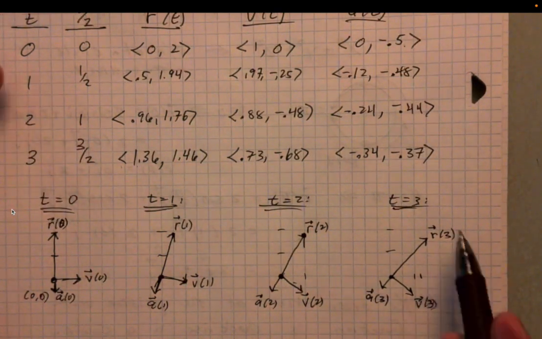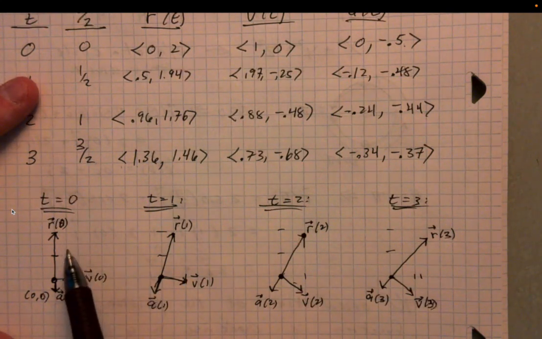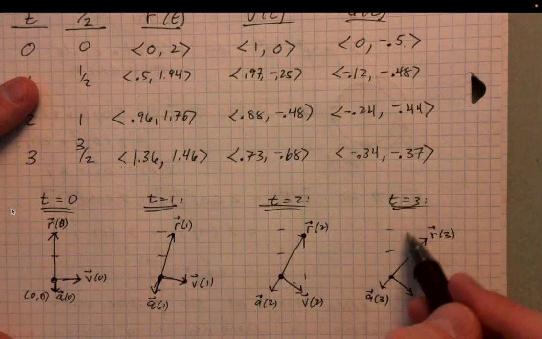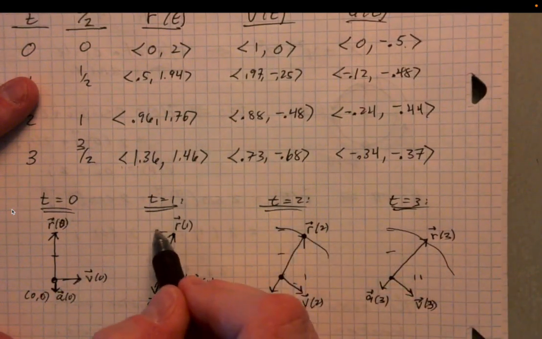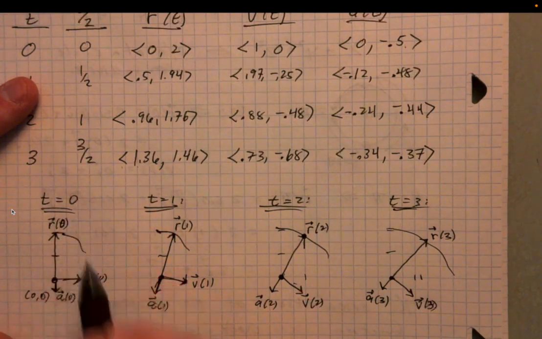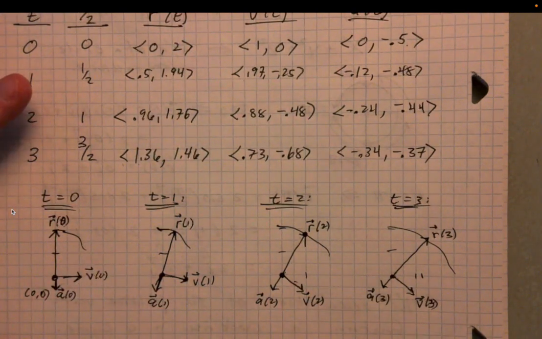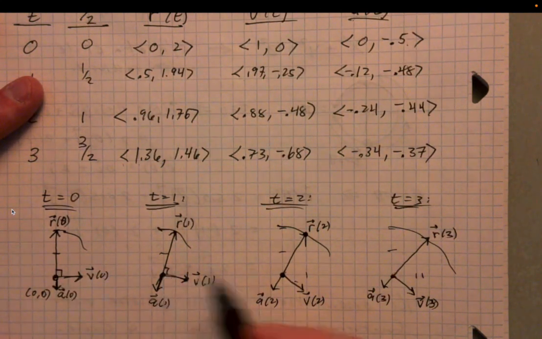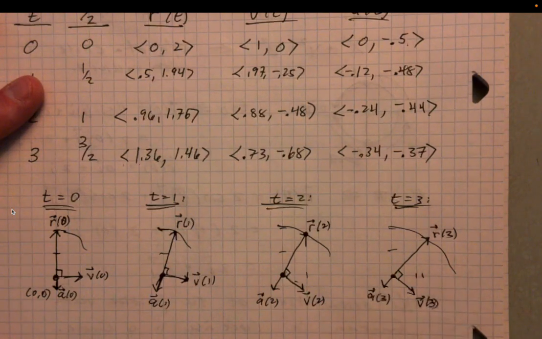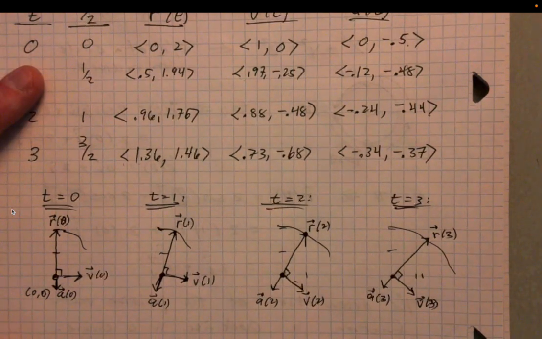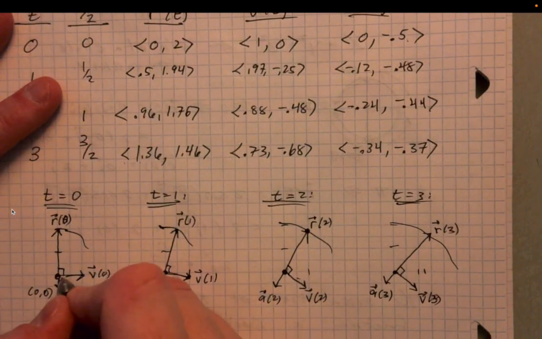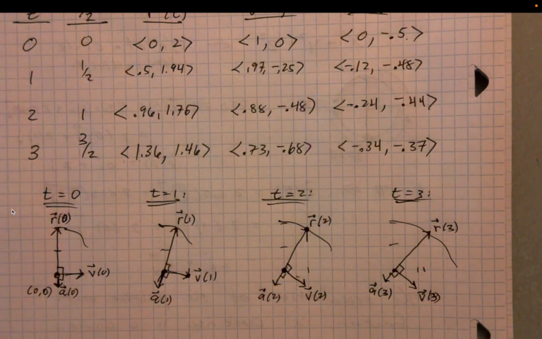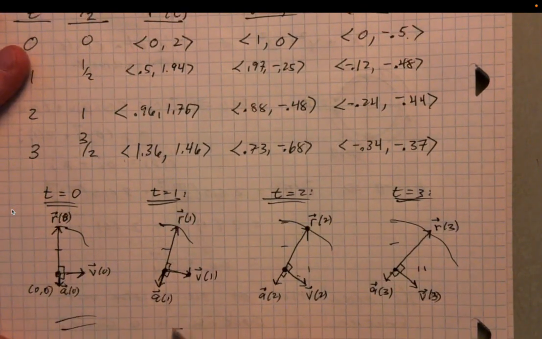Okay, and so for each of these, you can kind of see that as time starts moving, the position is changing. It's obviously going to go in a circle here. So it's just getting further down on the circle. It's just moving along the circle. Velocity is always perpendicular. You can see that's a right angle, and for each of these, velocity is always perpendicular to the position vector. And acceleration is always perpendicular to the velocity. Okay, so very interesting. So this is one way to draw it.